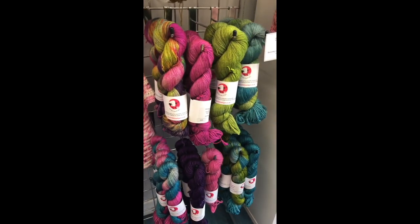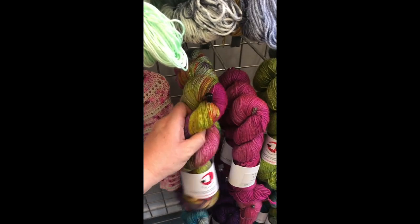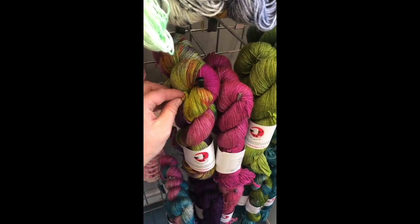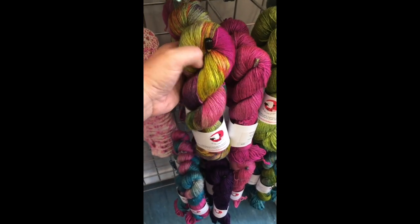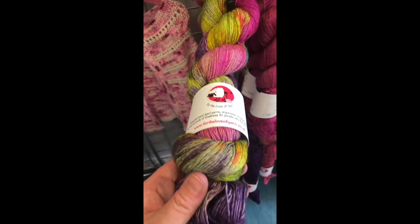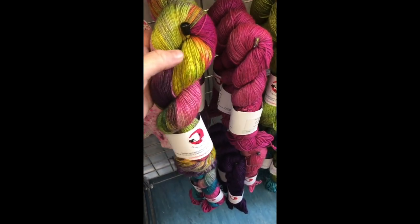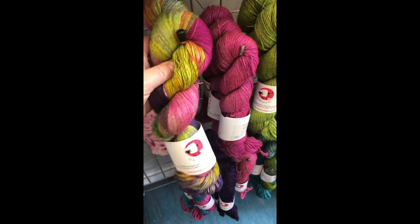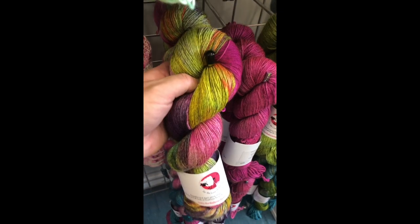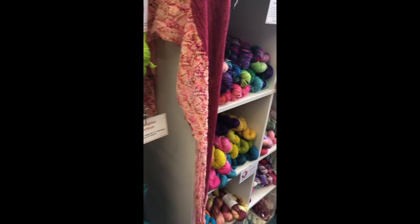And this is our yak silk. I do love yak. I love how it takes the colour. It takes the colour so differently to a white or cream based yarn because the yarn comes grey from the yak. So it makes it very, very deep jewel toned when it takes the dye. Because actually that yellow is more green. But actually to get that, you use neon yellow, would you believe? It's glorious. Love it. Love it.